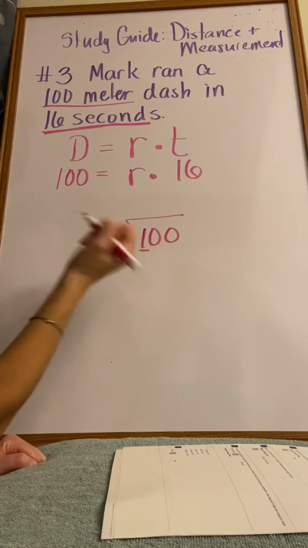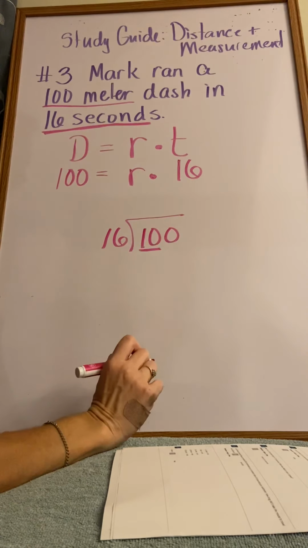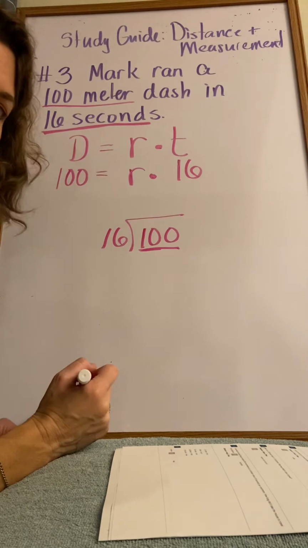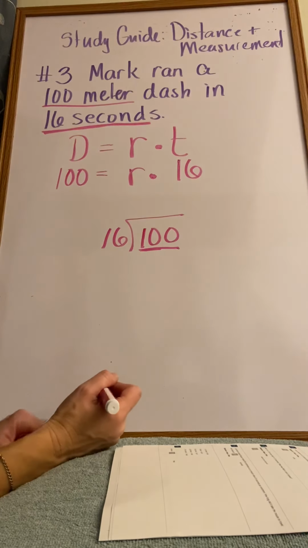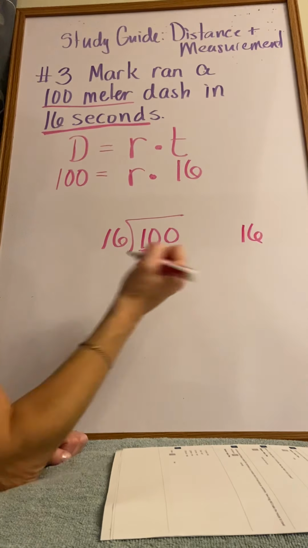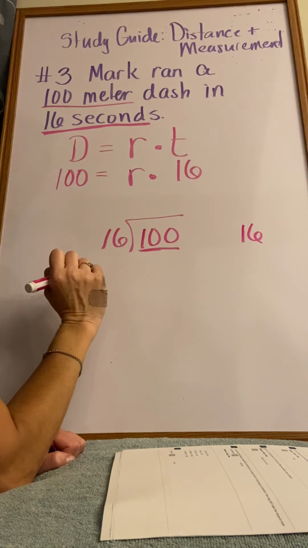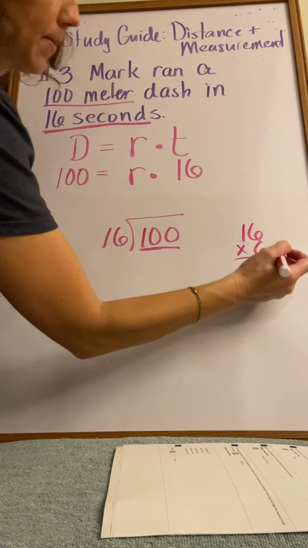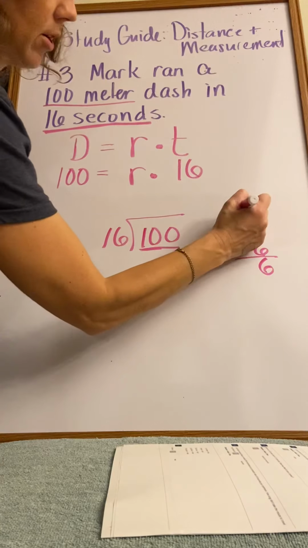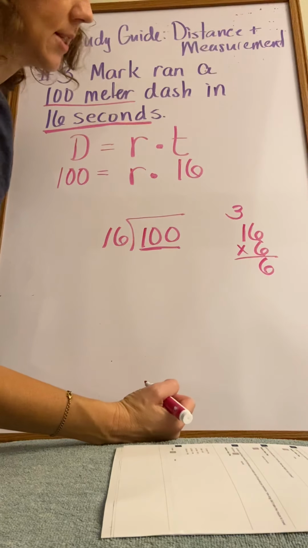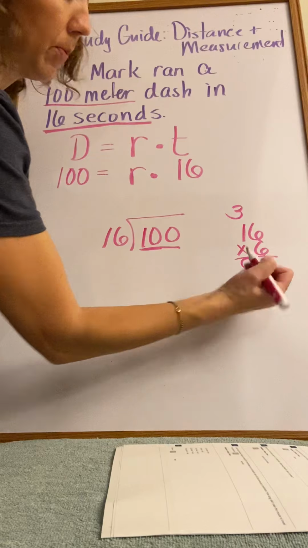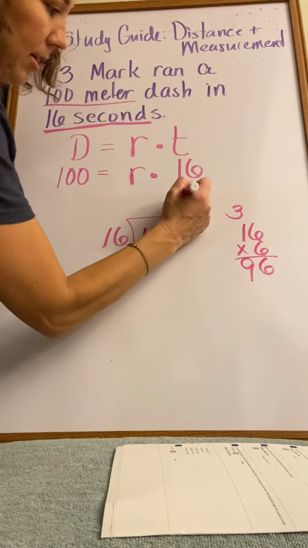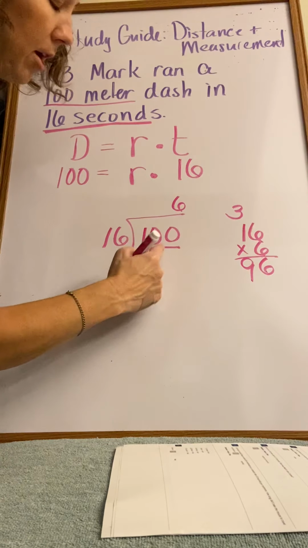Okay, so we're going to take the answer, 100, and we're going to divide it by 16. Will 16 go into 1? No. Will 16 go into 10? No. Oh, so we got to estimate. How many times will 16 go into 100? So let's just come over here and do some guessing. Let's do 16 times 6. Let's see what happens. Okay, 6 times 6 is 36. Write my 6, carry my 3. 6 times 1 is 6 plus 3 is 9. Oh, that was pretty good. I just guessed, and that was pretty good. So that'll go 96 times.